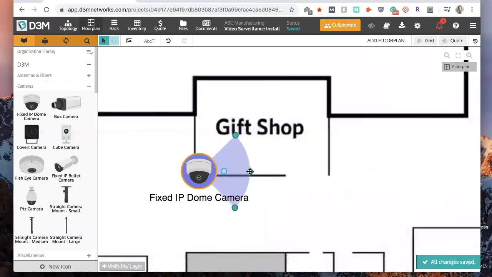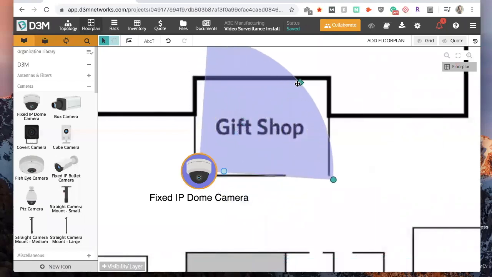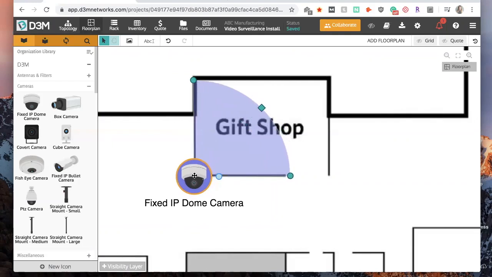So we'll leave that there, come back out here, and the next thing I'll show you is how to adjust these. So all you'll do is you simply click this square here in the middle to adjust the size by pulling out and where it's situated by turning and rotating. So say this is in the corner, and we know this is the coverage area. So we'll just set this here, and this is the coverage area for that.